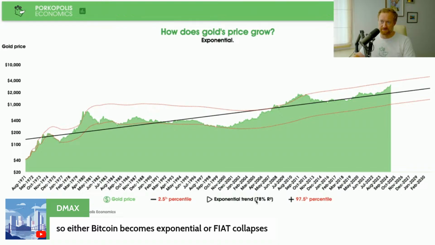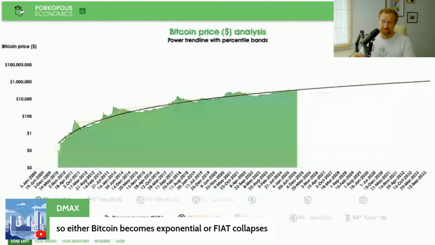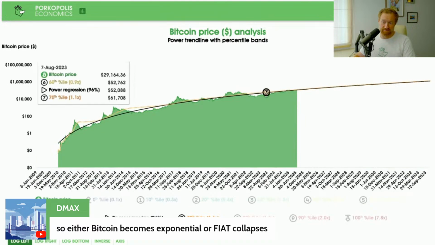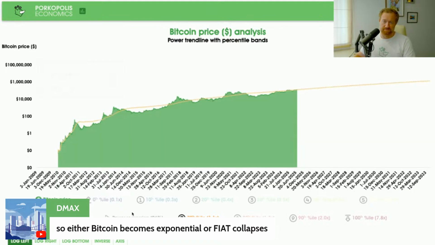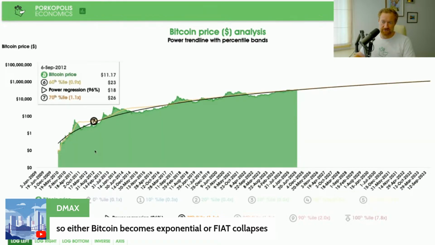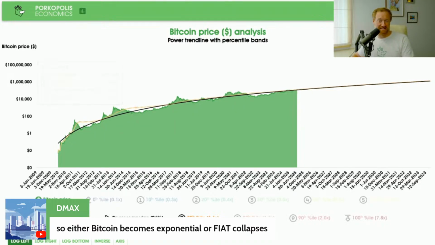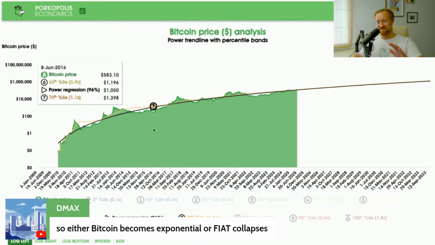My point is, this can run a lot longer than we think. And until then, I would just stick with this, right? This is the best trend line that you'll ever see. In the modern era, I've been tracking a lot of trends for a lot of assets. This is the best trend line since fiat started, in 55 years. There's just nothing better than this.